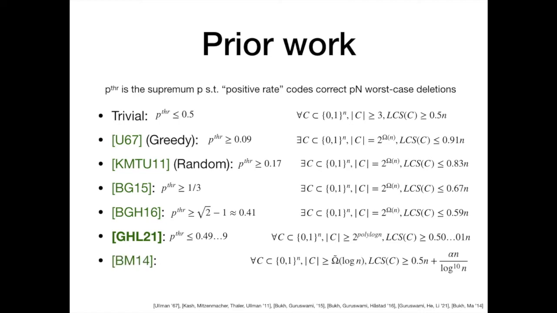One last result I'll mention in the same direction as our result is the following, that shows that in any set of log n many binary strings, there's 2 with LCS, not n over 2 plus delta n, but n over 2 plus n over some polylog. So it's in the same direction, but doesn't quite get a bound on the threshold.